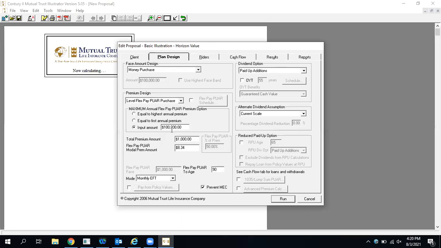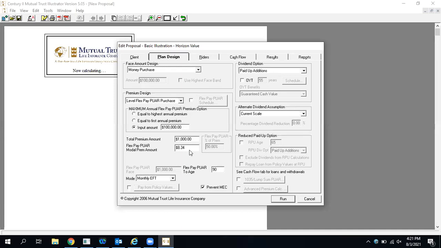Now, that number can go higher, that 100,000, but that's our ceiling for typical illustration. And of course, it's going to be based on the client's financial qualification. So whatever they actually qualify for is going to dictate what that number is.